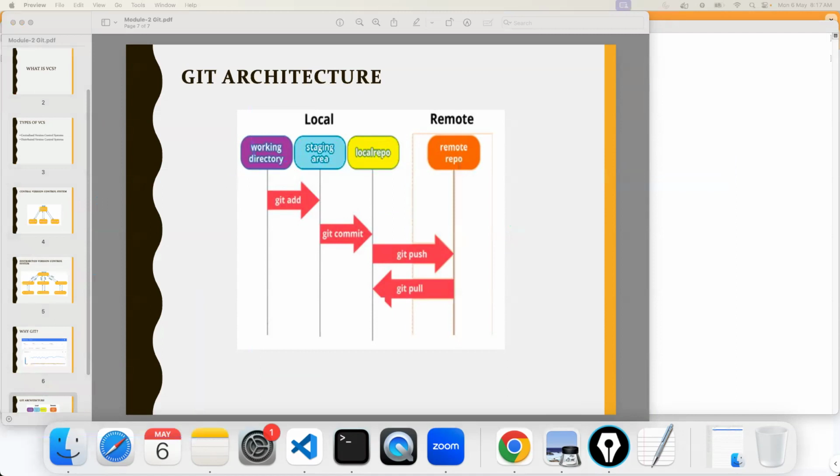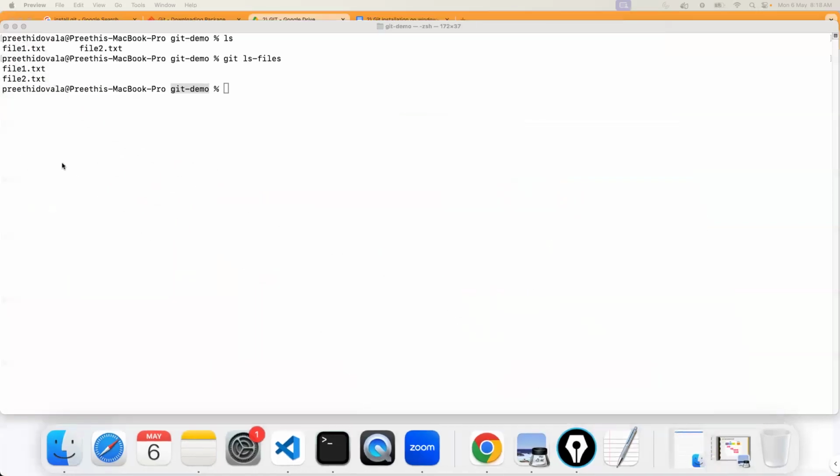Sometime back, you were asking about GitHub and Bitbucket, right? Those work like this remote repo where you can host your local repositories and share them with others. We will learn GitHub. Both are the same. If you learn GitHub, Bitbucket would be almost similar. But before going to remote, there are lots of things we have to do here. So I'm not pushing them to remote as of now. We'll do that later. So this is how you move your changes.